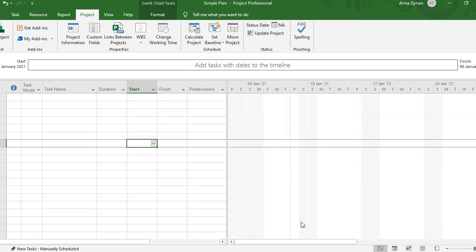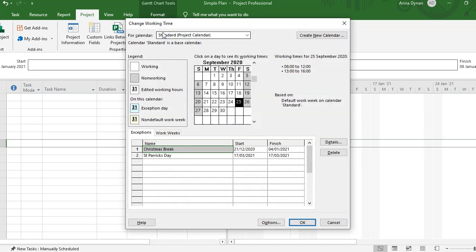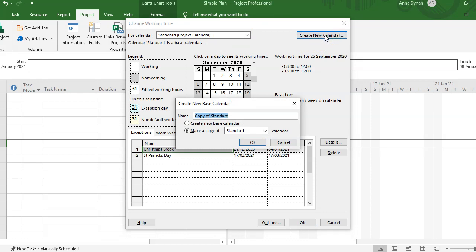Now, the problem with doing that is that that's affecting every project based on the standard calendar. So a lot of the time in project management, what we end up doing is creating a new calendar for that project, and then assigning that calendar to that project. So it just makes it a little bit cleaner. So how you would do that is you would come up here. So here are your breaks. We leave those for the moment. So rather than using the standard calendar, you'd select the option Create New Calendar.